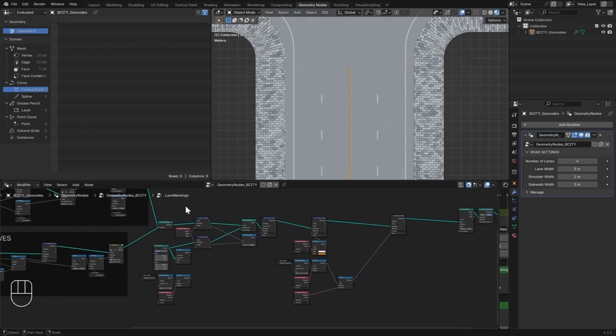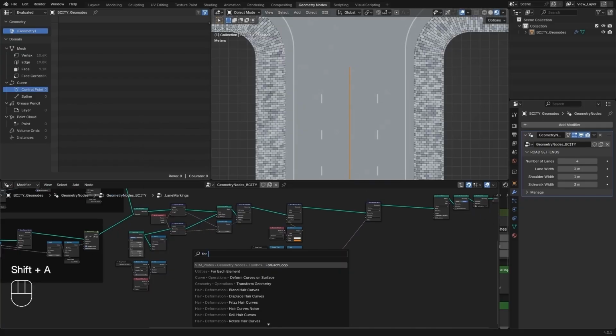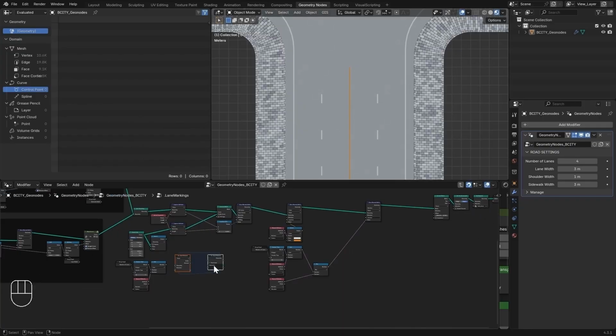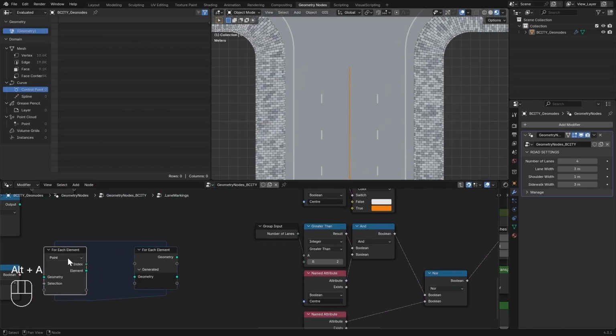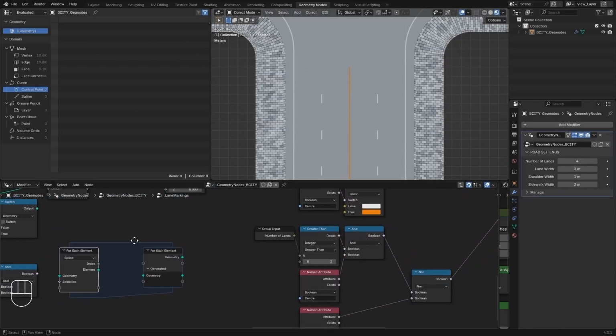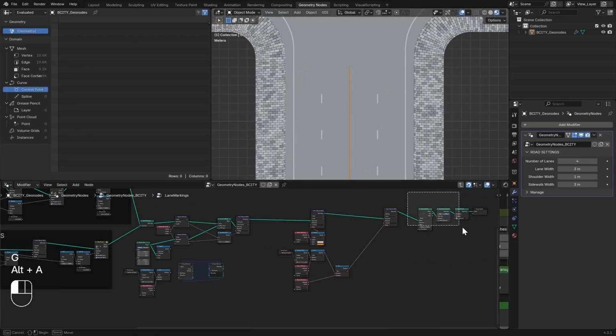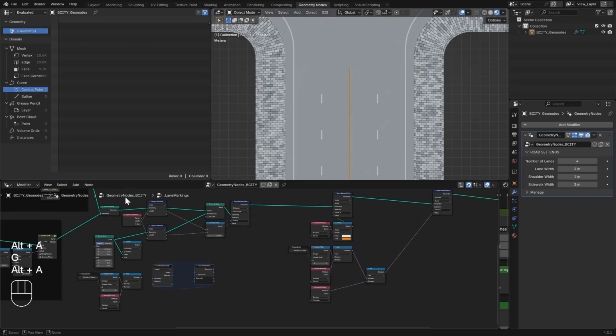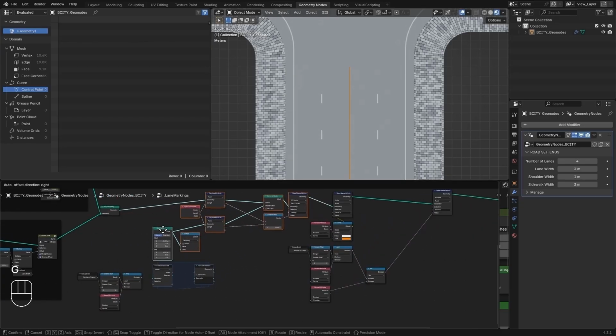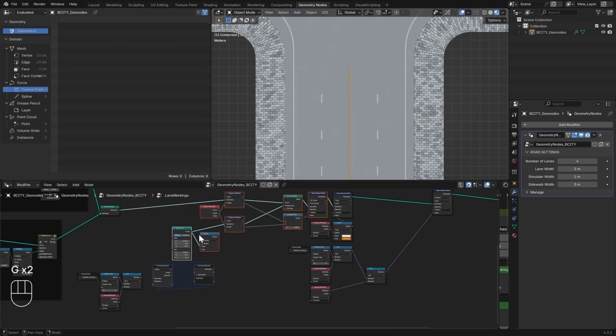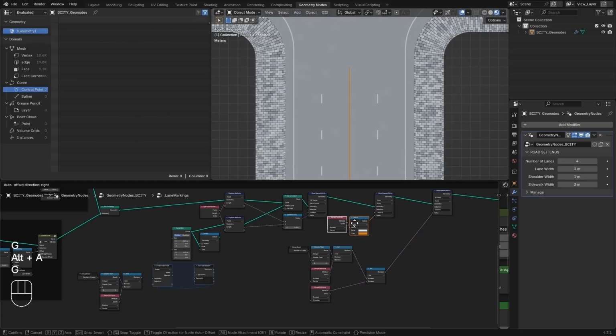Let's add a for each element node and set the type to spline. Now, move the nodes that are part of the line logic into this loop. Everything from the joined geometry up to the extrusion should be inside. The node output will disappear for now. That's normal until we connect the loop's end. We now connect the end of the for each element zone to the next part of the mesh creation process, like the extrude mesh node. Right now, nothing looks different.